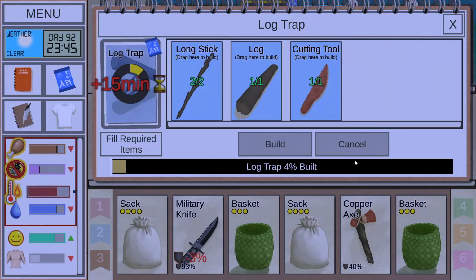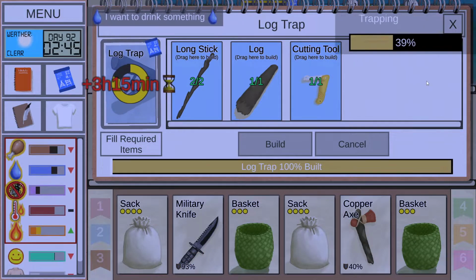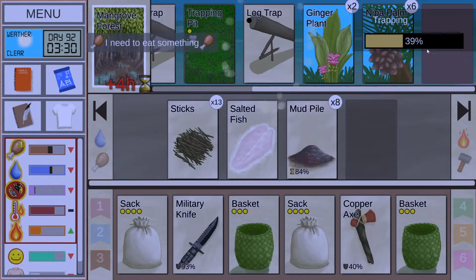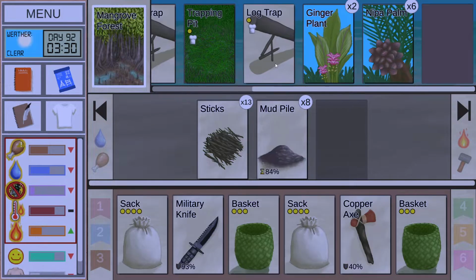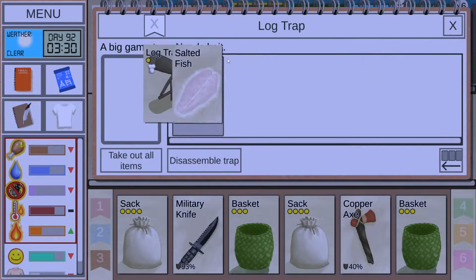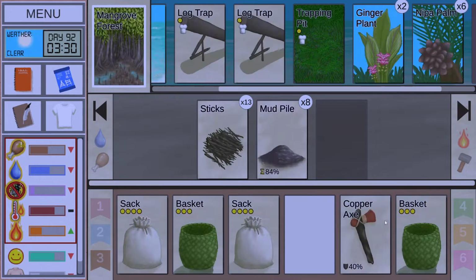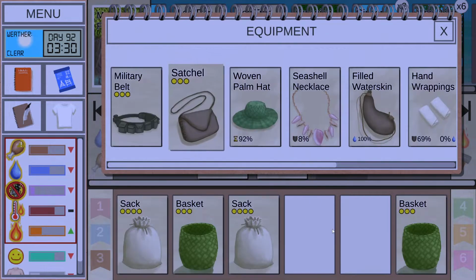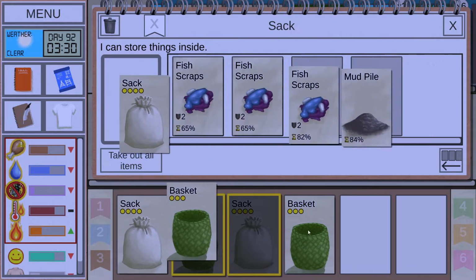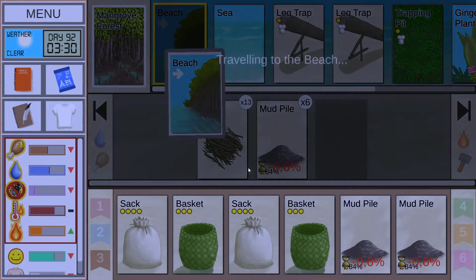4 hours. Yeah. So do I get any trapping skill for that? A little bit. Okay, so we got two log traps now. The trapping pit should be better, but neither of these was able to catch anything yet, so I'm becoming a little bit suspicious of the whole thing. Just a little bit. Let's go back.